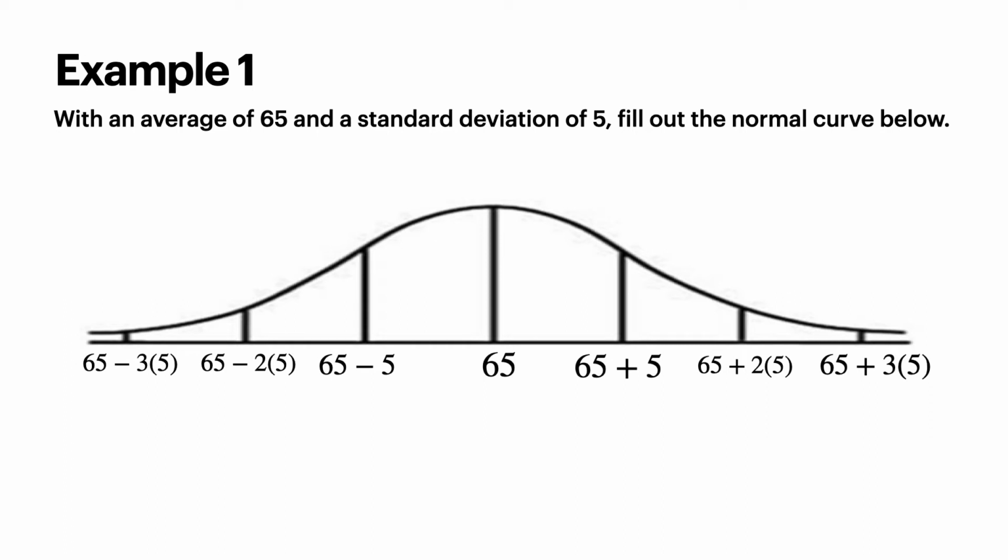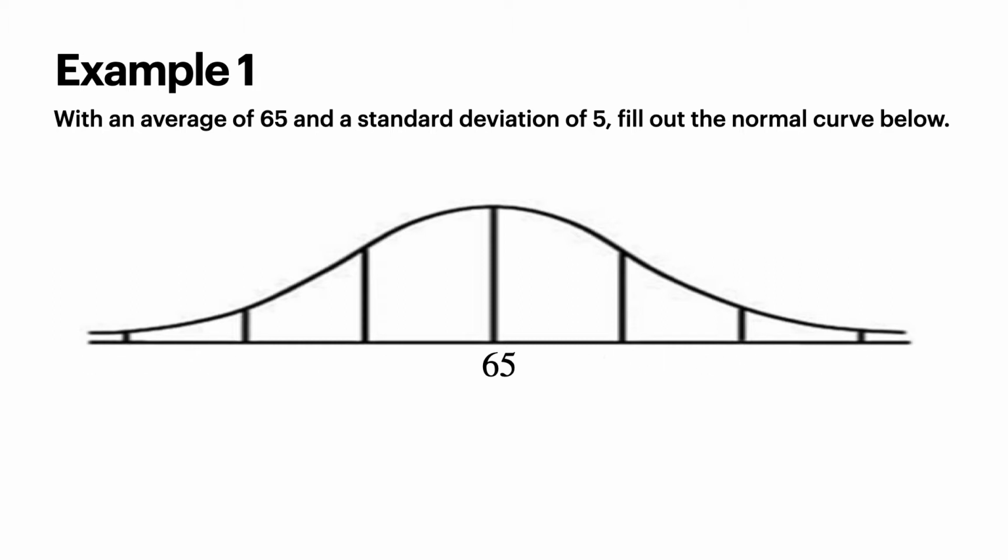You have 65 in the dead center, and then I'm either going to subtract 5 or add 5 because that's the standard deviation. That's how it's spread out. Then I add 10 or subtract 10 and add 15 or subtract 15. And that tells me how the data is spread out. So once I do that, the values change, and you can see you go 65 in the dead center, and then 60, 70, 55, 75, 50, 80. I fill in my percentages because we're using the empirical rule. And there you go. I filled out the normal distribution curve using this information.